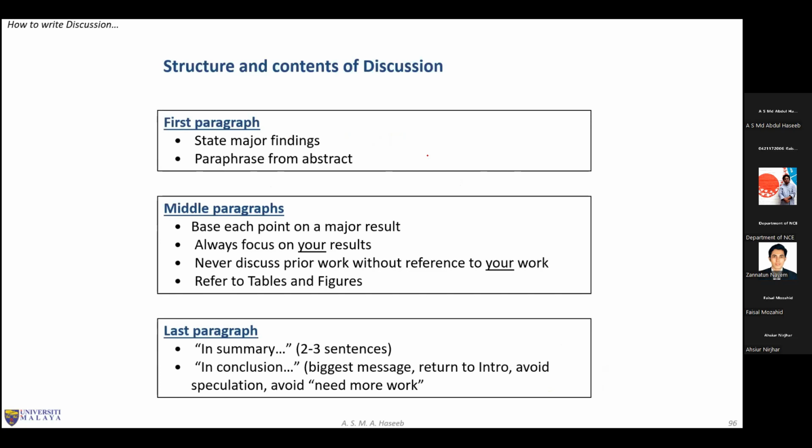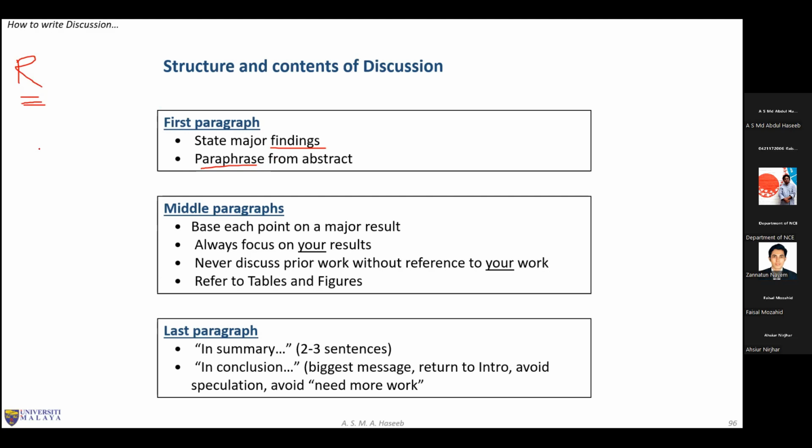So discussion, as I mentioned, will interpret the result. It doesn't have any single format, so it depends. But there are a few formats which are widely used. For instance, the convention is that you remind the major findings. Obviously, in the result, you describe them in detail. You wrote a few pages there. But here in the discussion, you cannot repeat them. So you paraphrase them and give the most essential results that you obtained. And after that, you do the discussion.